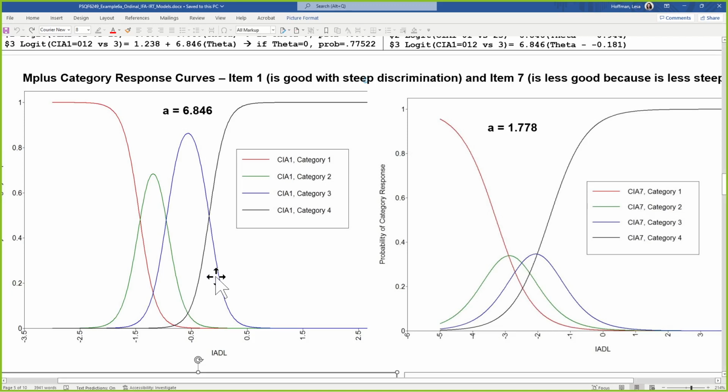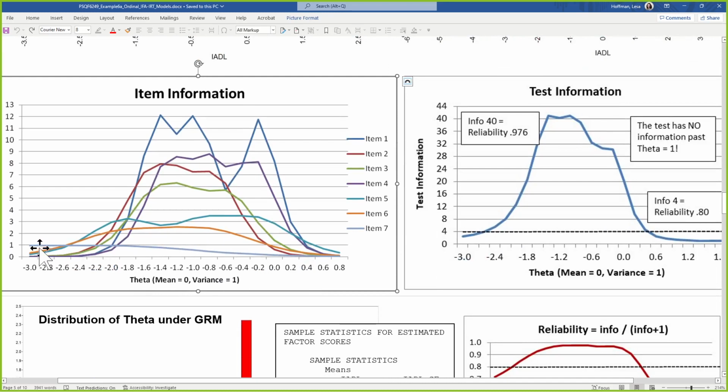The other way that these items differ from each other is, as you said, in their location, so where on the x-axis these are located. Note that the x-axis on this picture goes from -6, whereas this one starts at -3.5. So item 7 is less discriminating, but it is measuring people in a super low range of theta, whereas this item is not. That's why item 7, the one on the bottom here, is super flat with respect to its information because it's lowly discriminating. But there are no other items designed for super low people. So if you follow item 7 all the way out to a theta of, say, -3, it is the most informative at that point. So it still would be worth including if your goal of measurement is to assess super low people, which in this context is what we would want to do.